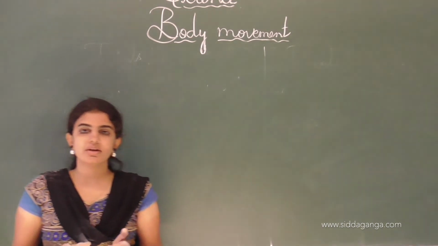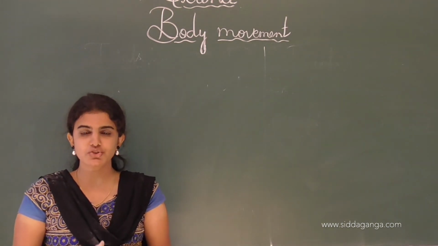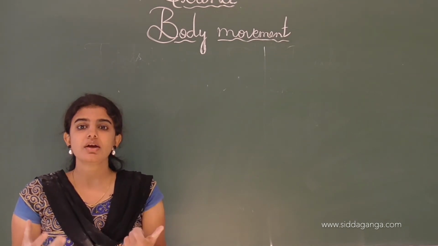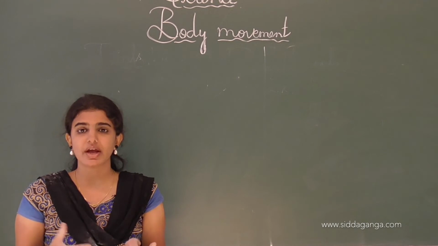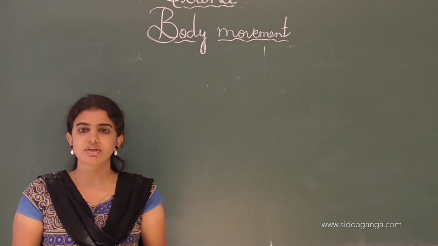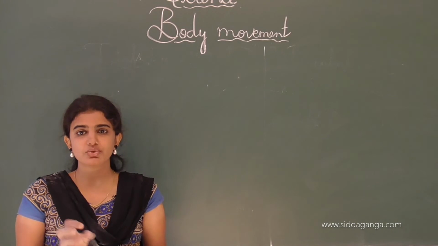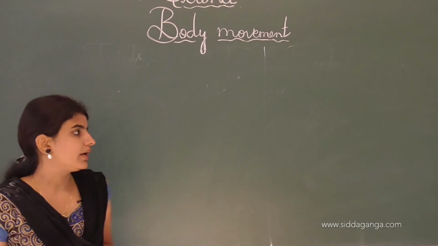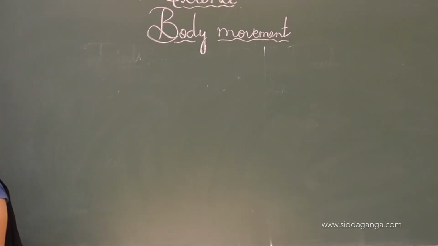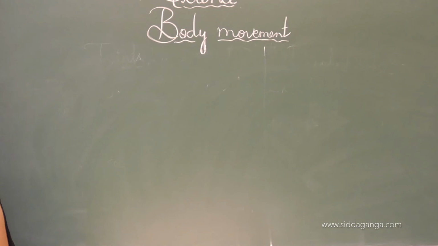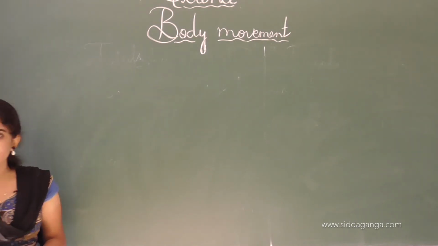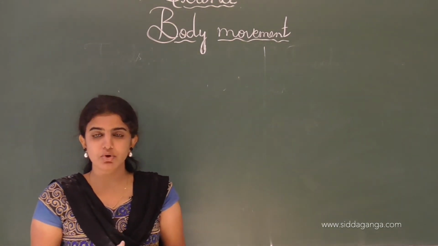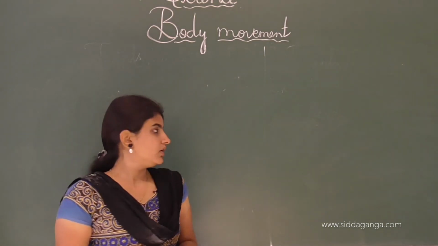See, as I told you, cartilage is a soft tissue which is present in our body. Usually cartilage is present in the ear region as well as the nose region and some other parts of the body, and sometimes it gives proper shape to our body. It is soft tissue. Also, the cartilage protects the bone and helps them to move.